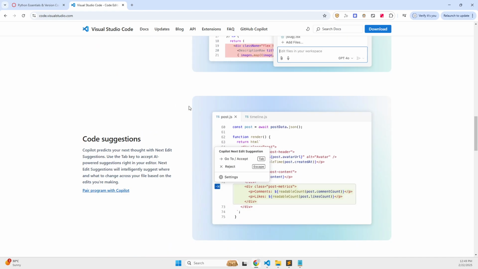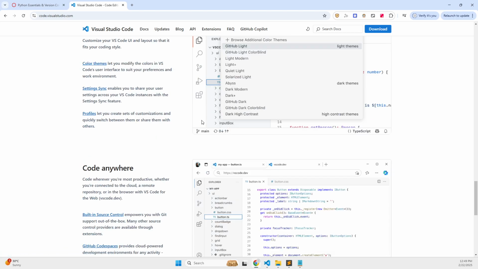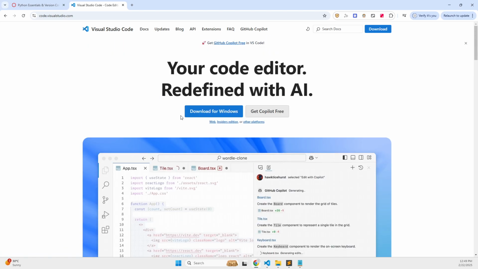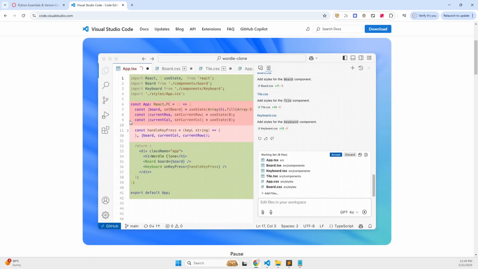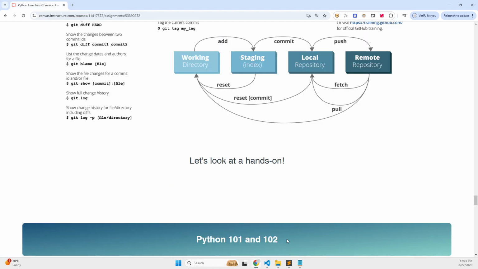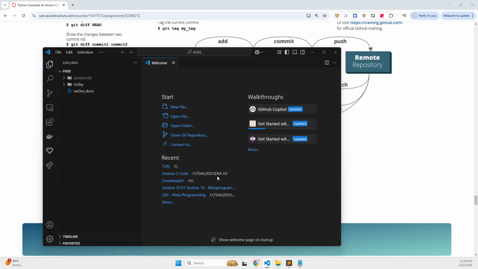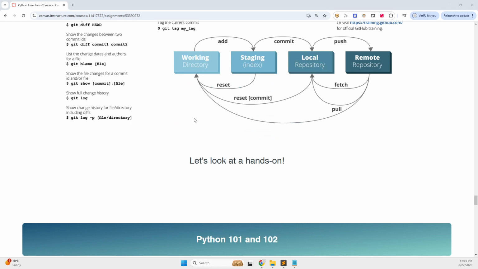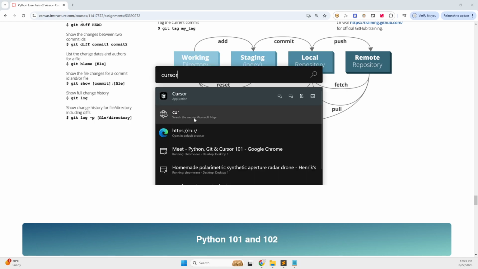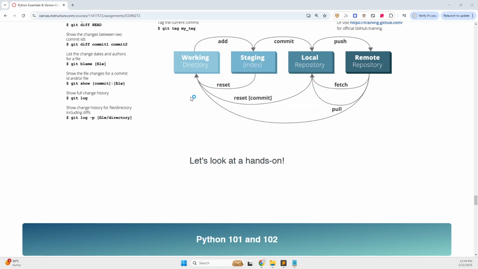And it does a lot of stuff. It has this thing called Copilot also with it, which is something that you'll actually start falling in love with. So here is our Visual Studio, but I also like to use something called Cursor. Cursor is the state of the art right now. Visual Studio is also good, but Cursor gives me everything that Visual Studio has, but it has something more also.